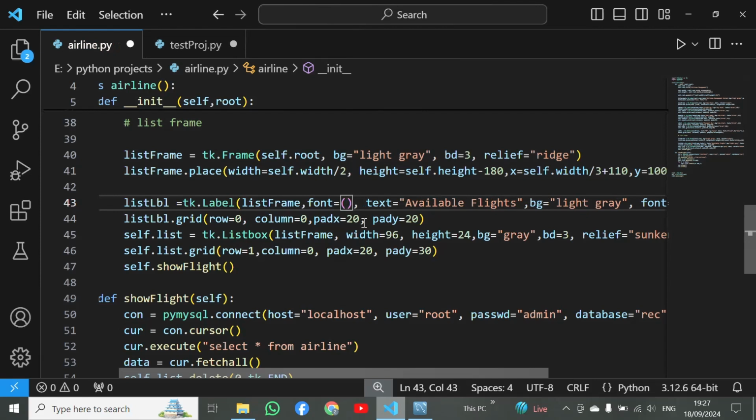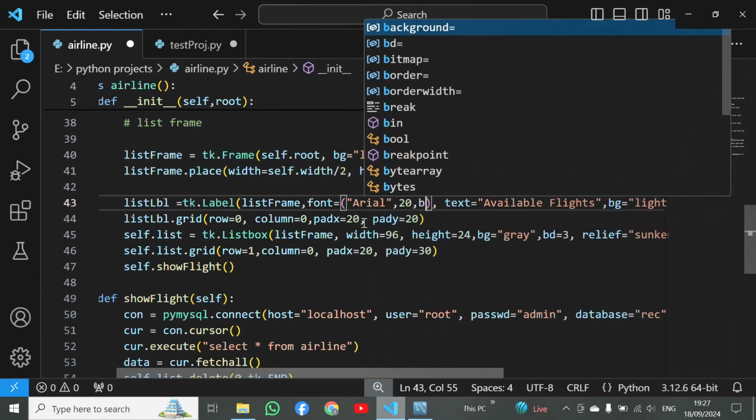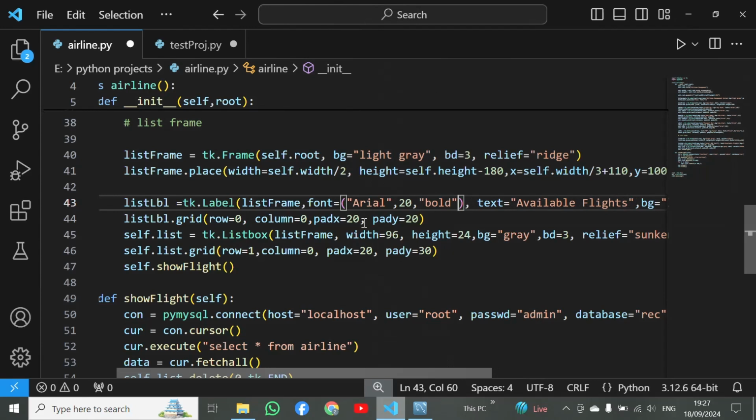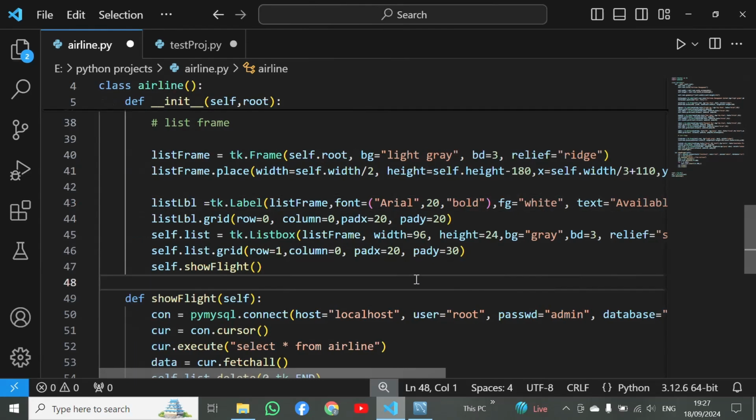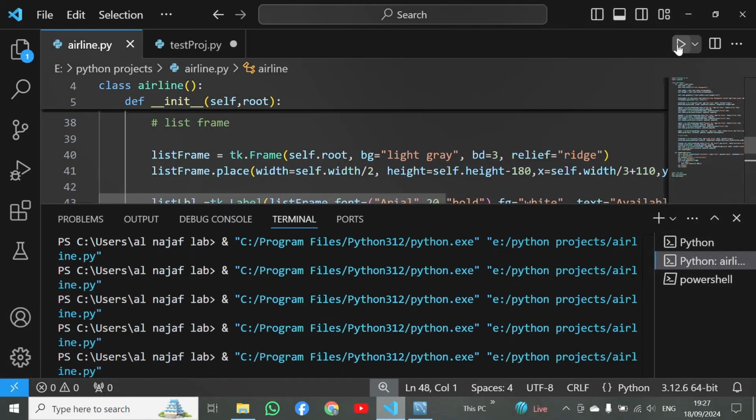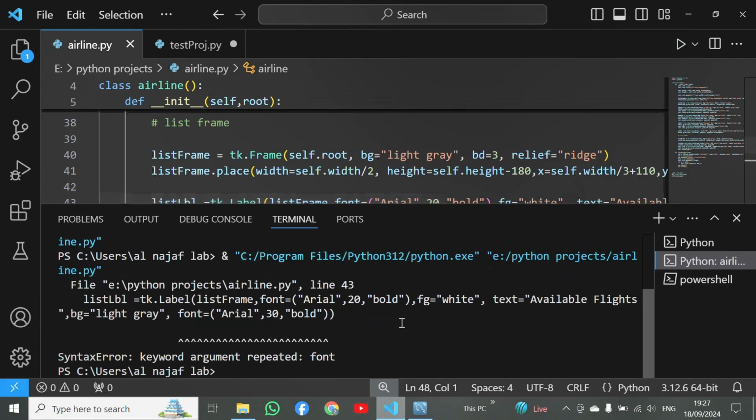Here I will use Arial, set size 20, and set it bold. Then I have to use fg for foreground, I mean font color. Here I will use white, and then I will save it, and now I will execute it once again. But here I have an error.